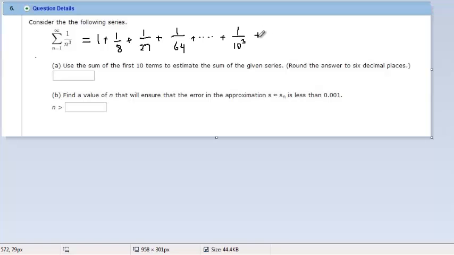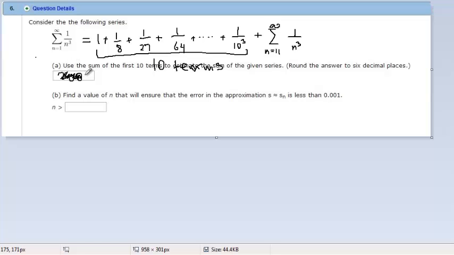This sum has some more terms, namely the remaining terms will start from 11 up to infinity, still 1 over n cubed, right? So now I have how many terms here? I have 10 terms here. Can I use a calculator to find the sum of these 10 terms? Yes. So let's go ahead and use a calculator to calculate the sum of these 10 terms, and let's put our answer here. I will not do this calculation, but once you do this calculation, you will get a number that you will put in here. Okay? So that's part A.